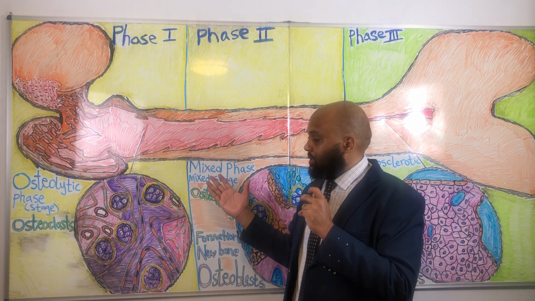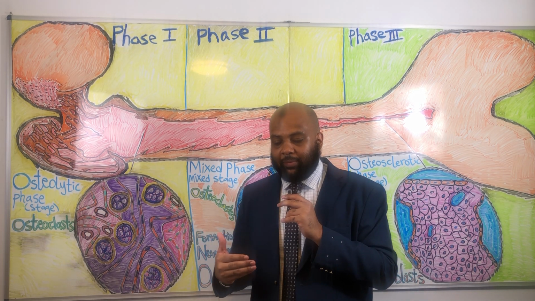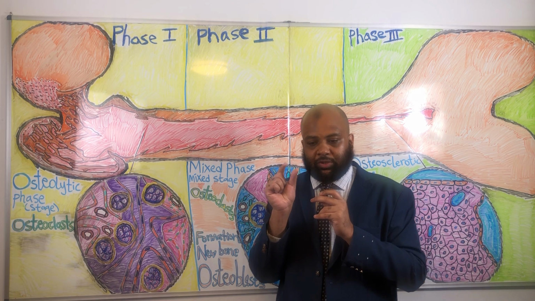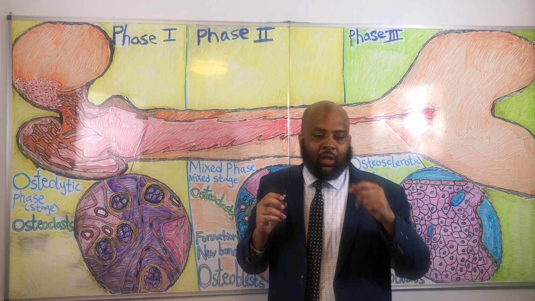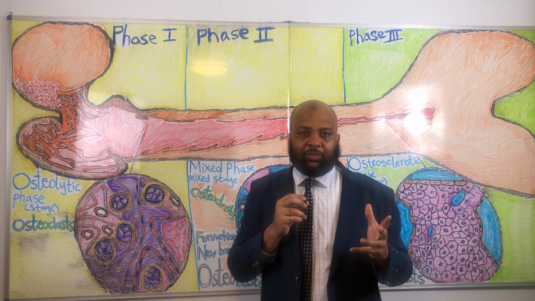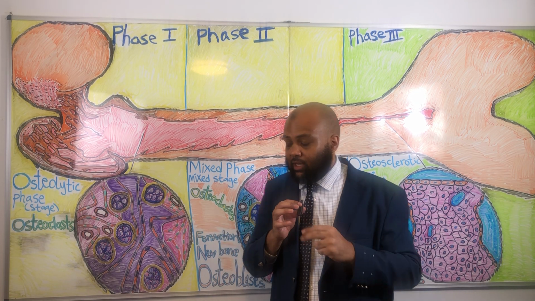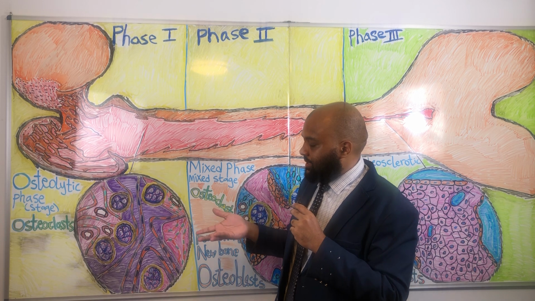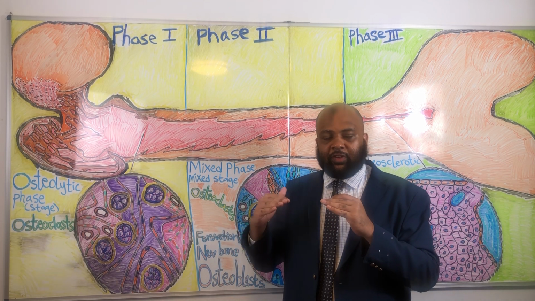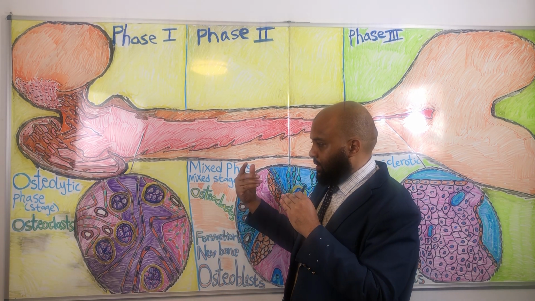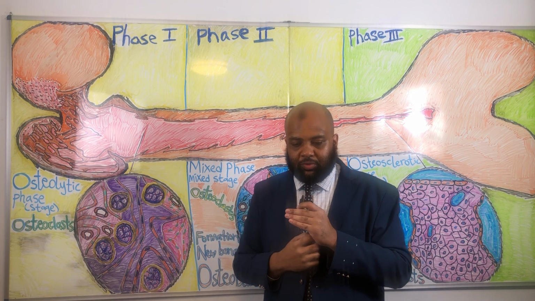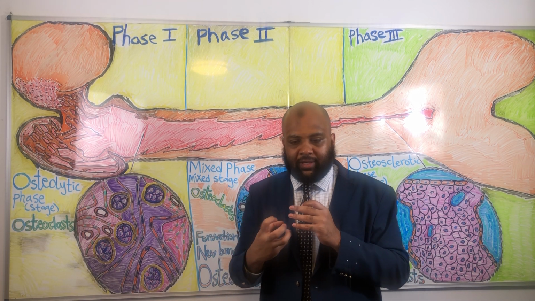So what happens in senile osteoporosis when compared to menopausal osteoporosis is that as men get older, with each successive round of replication, the telomeres get shorter. The telomeres get shorter and they get shorter, and that leads to an intracellular protective response known as the defective gene response, and that would lead to apoptosis and the death of the cells. So there are fewer cells that are able to initiate osteoblast activity. So we will end up with a severe drop in osteoblast activity, leading to an imbalance where osteoclasts are now working more than osteoblasts, and that leads to senile osteoporosis and deterioration of bone mass within the males.